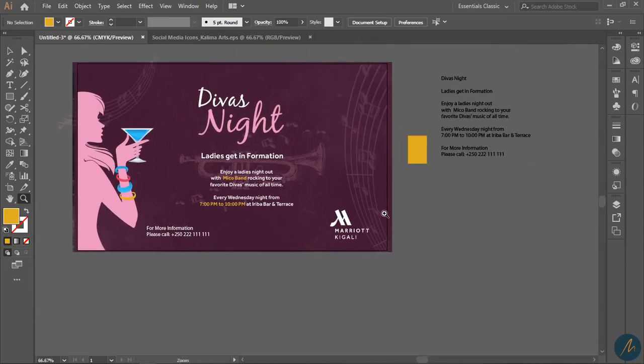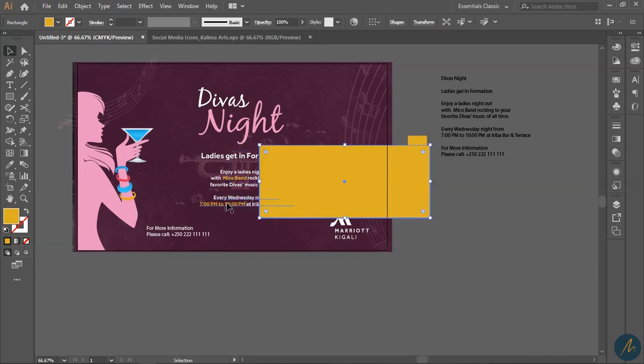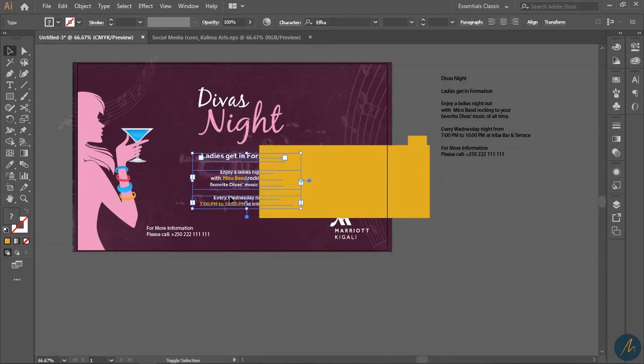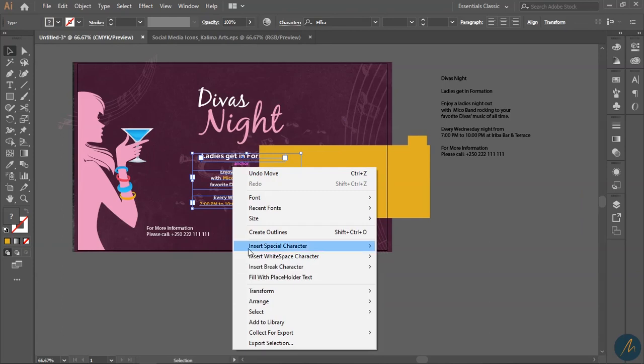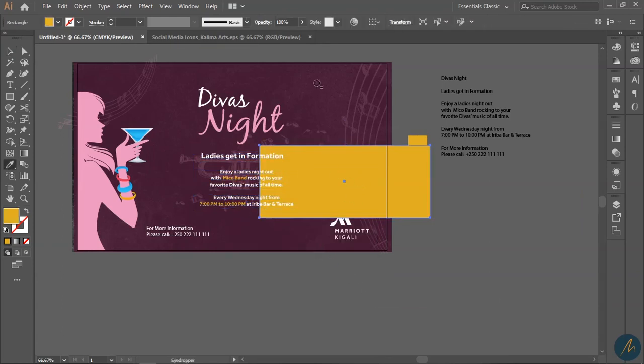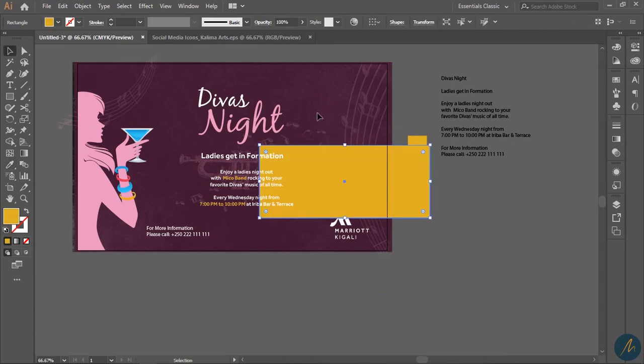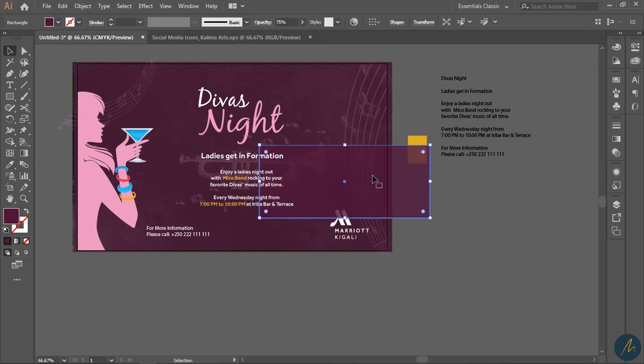What we do next, I'm going to hold Alt key and duplicate this shape because I will need it. And I'm going to make it look like a background of this one. I'm going to right click here, arrange, and then bring to front. And I'm going to choose this color. I'll pick the same color just by pressing I, which is the eyedropper tool, then I can pick this color.